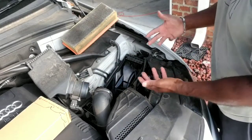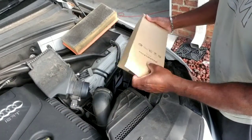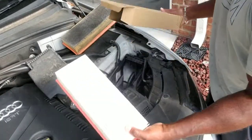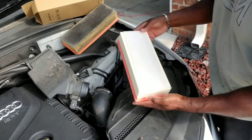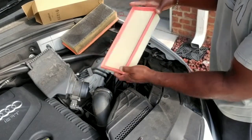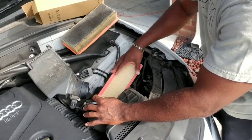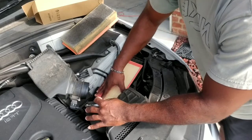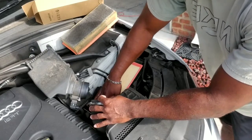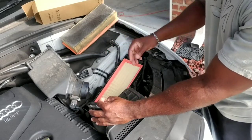So once you have that removed and you've vacuumed as much as you can out, we're going to go ahead and roll into our filter here. This is all simple. Of course, you have the filter. No particular way you would have to put it in from a length standpoint. You can just take it and insert it in. Remove your hose. Take it and insert it in. Once that's in, just push it down. Once you have it pushed down into place, that's pretty much it on replacing the filter.